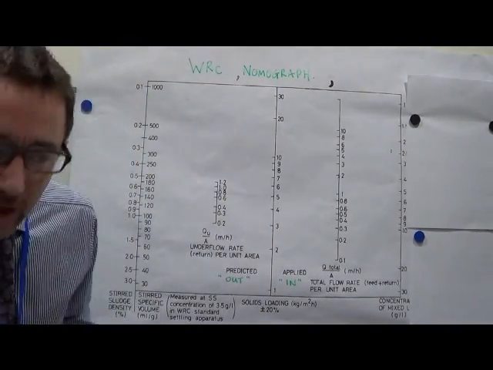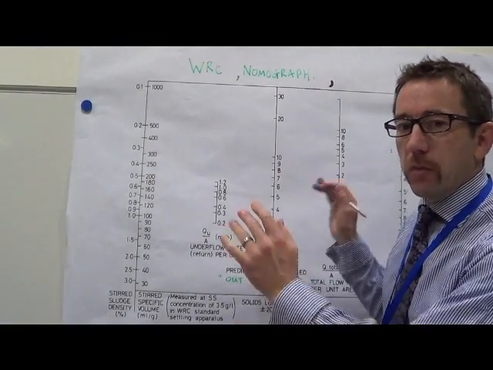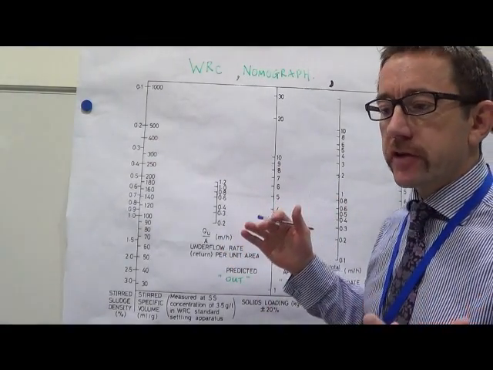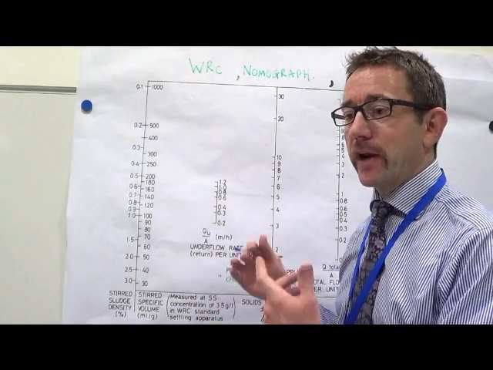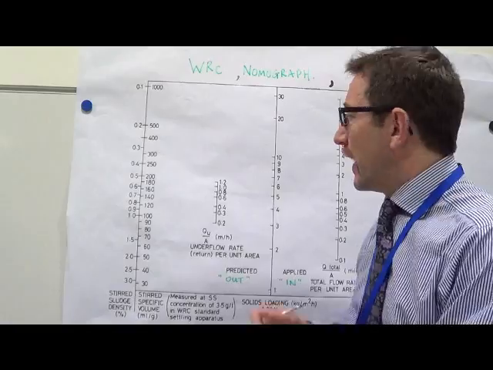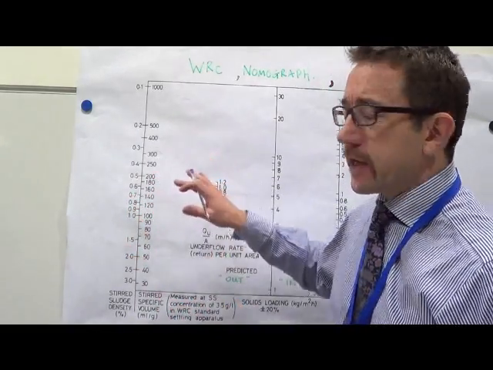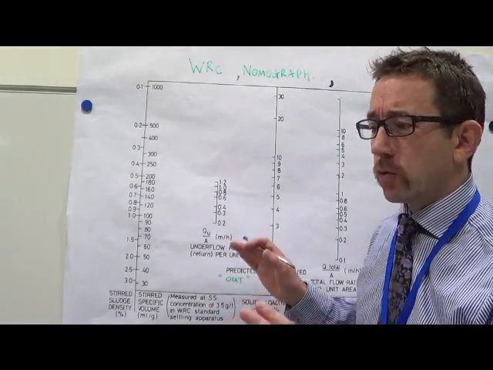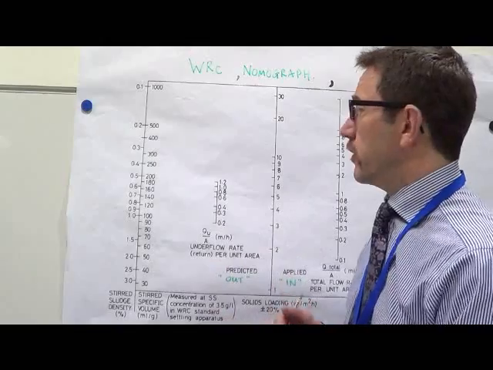So, WRC, donkeys years ago, invented something called the nomograph, which brings all those bits of theory we just talked about together to say, so what? So when am I going to struggle with my final tanks and when is it going to be alright? And it looks a little bit old school, which is probably because it is a bit, because it was written I think in 1975, but it pretty much holds. There are much fancier ways of doing it, but this is pretty good.